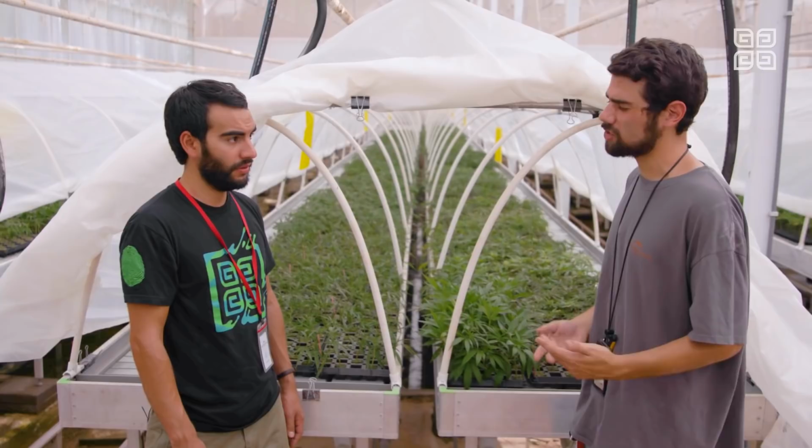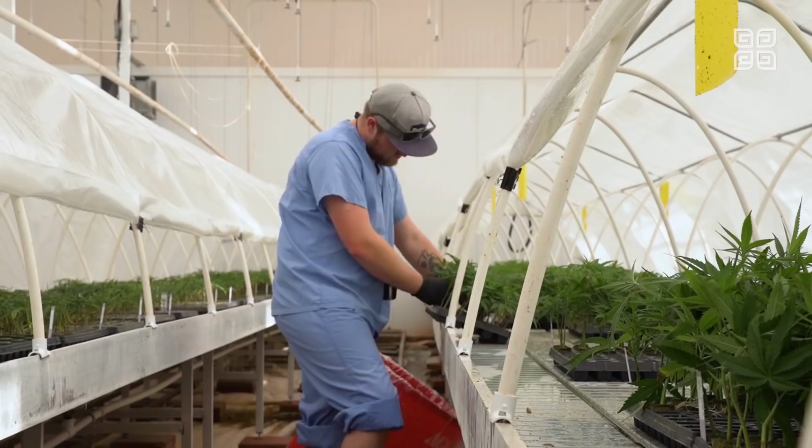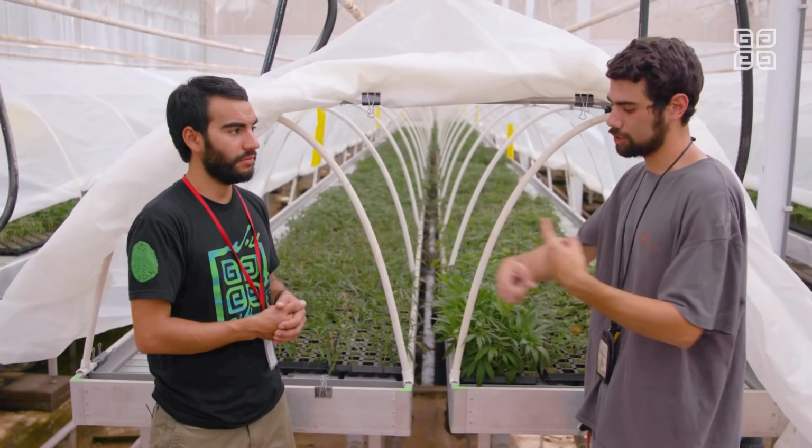Well, what about the difference between growing tomatoes versus growing cannabis? It's much, much more massive. So if you think about it, they had 250,000 tomato plants per 10 acres here. And those plants would last for months and months and months. While we have a smaller number of plants, they also last for a shorter amount of time, so they're cycling through much more rapidly.